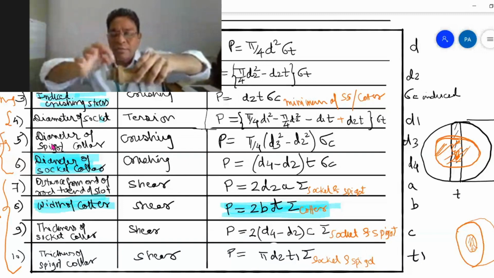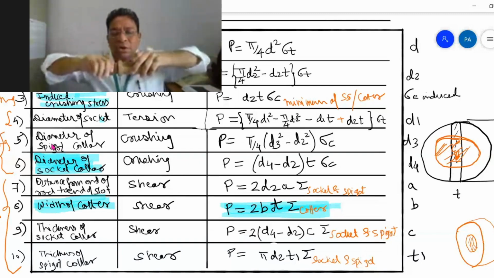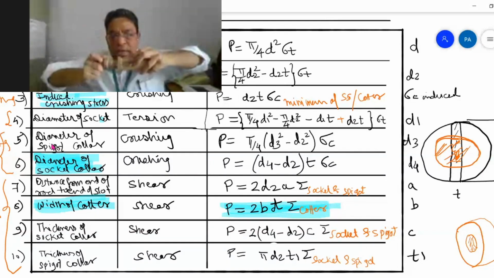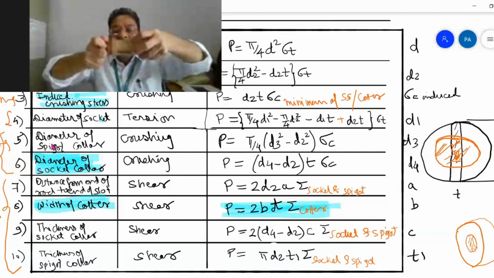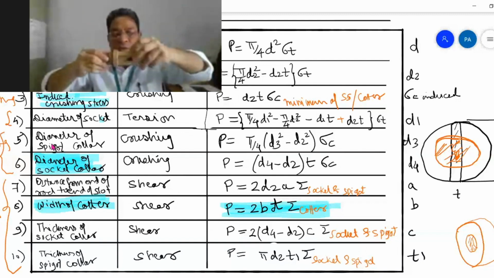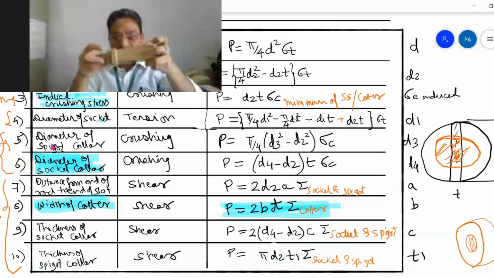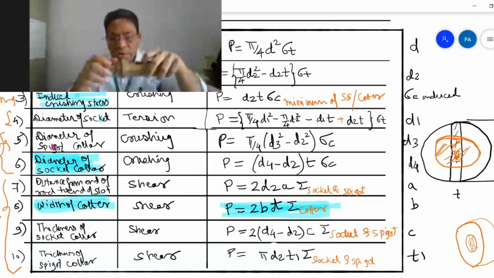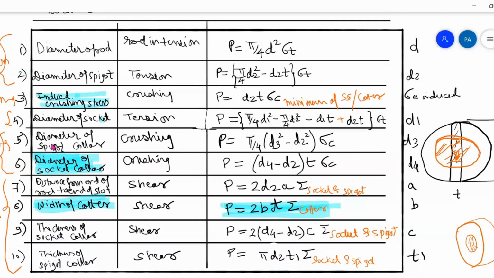Will there be any contact between socket collar and spigot collar if it is pulled? No, it will try to separate from one another. But the moment I apply compressive force, what will happen? There will be contact of socket collar as well as spigot collar. Okay, यहाँ पे cotter है क्या? Is there cotter in picture here? No sir, sorry, cotter is not in picture. So there is no concern of cotter. So what will we write here? Sigma c of socket and spigot. I hope this is clear to all of you.